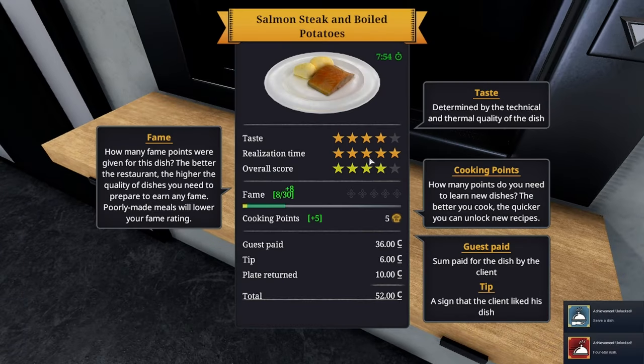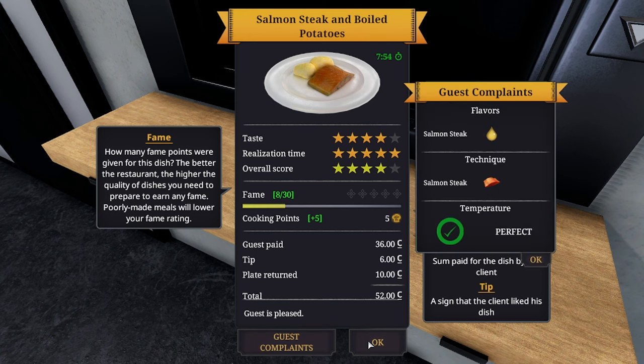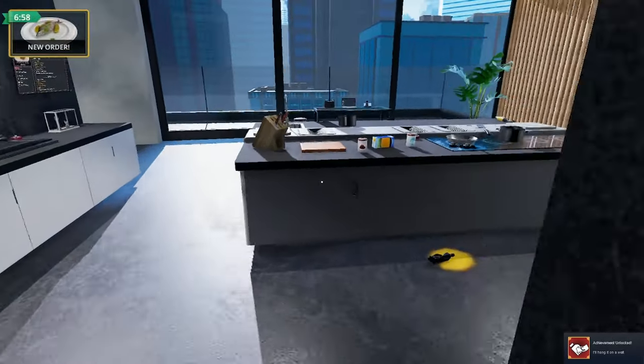Taste? 4 out of 5. Time? 5 stars. Overall score? 4 out of 5. Fame? 8 out of 30. Bro, the guest is pleased. It was perfect temperature. Achievement. I hang it on the wall.